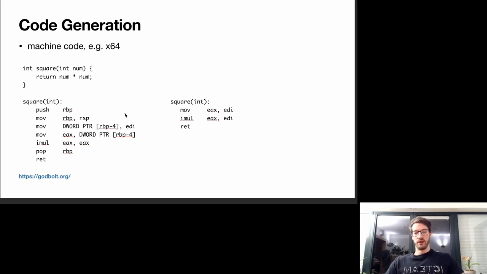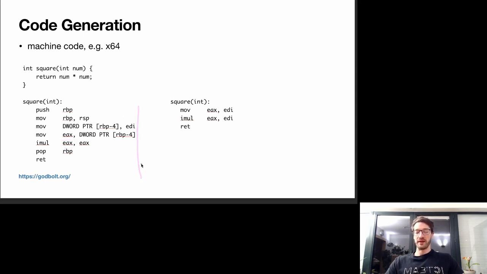So basically it stores the stack pointer here. The num parameter is being stored in the EDI register. Then it pushes that on the stack, right? This is a stack address. Then it takes the value at the stack address, puts it in the EAX register. It multiplies this register by itself here. And that's pretty much it. Implicitly, the value returned is the one that is in the EAX register.